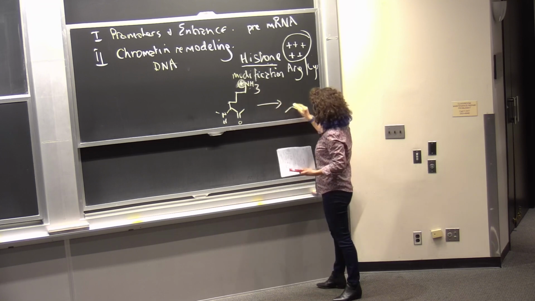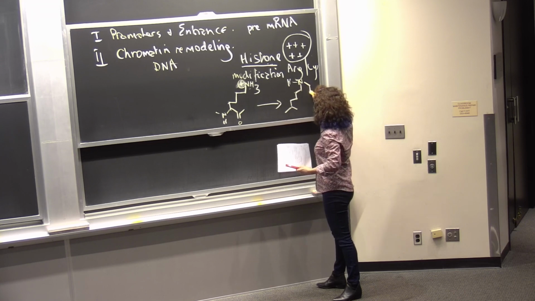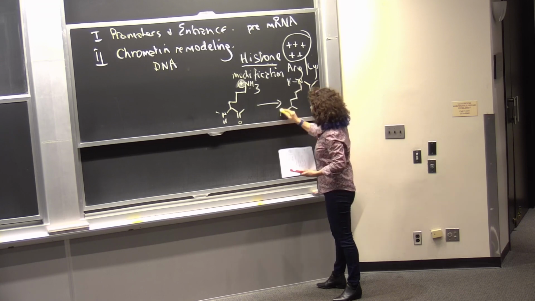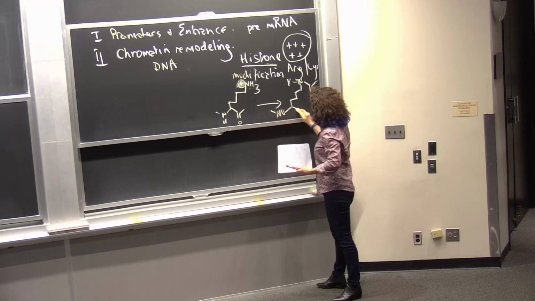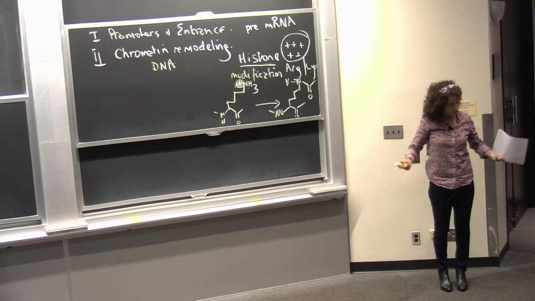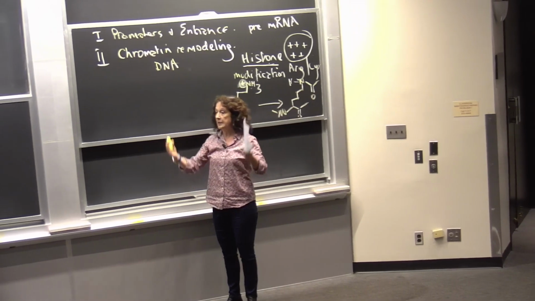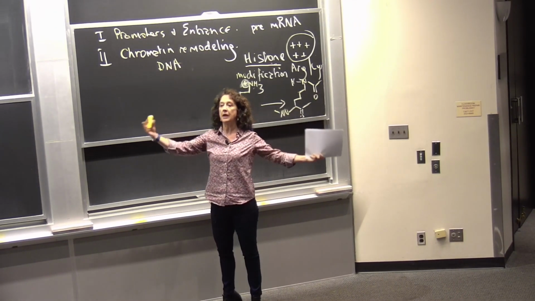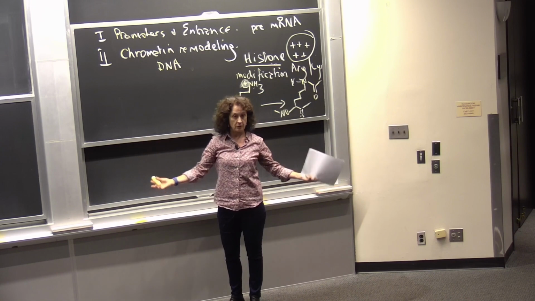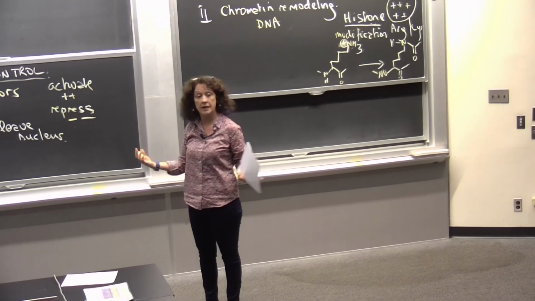Let me draw that side chain because I think it makes much more sense to understand this particular thing from a chemical perspective. So we still have the N, but it is now part of an amide. So the charge has been neutralized on nitrogen. If the charge is neutralized on the positively charged residues in the histones, the DNA will be encouraged to kind of unravel from those. It makes good chemical sense that that's a good way to start unpackaging DNA, okay?